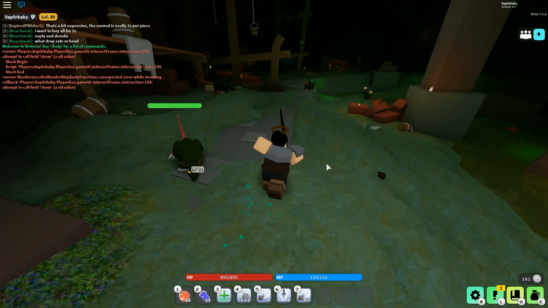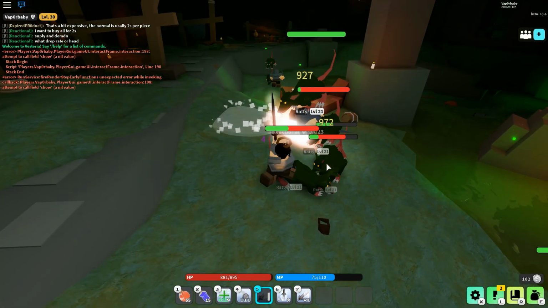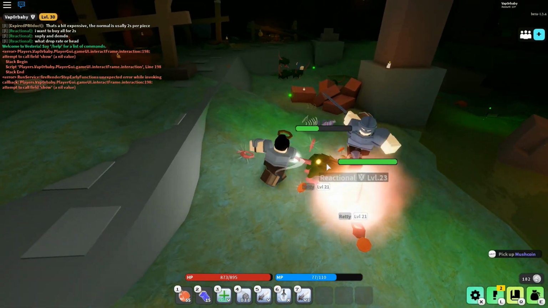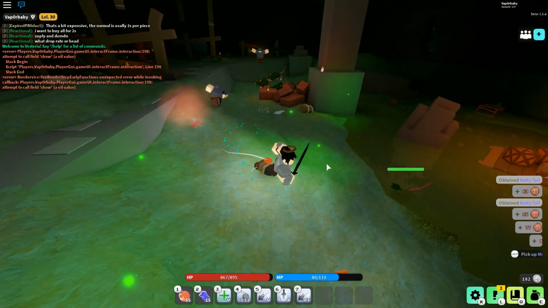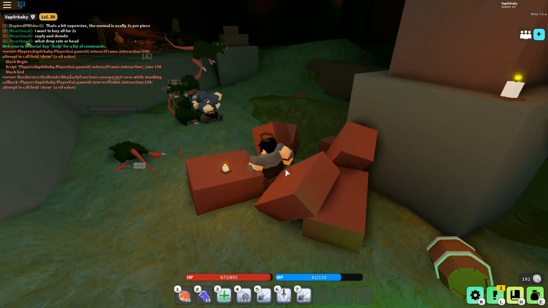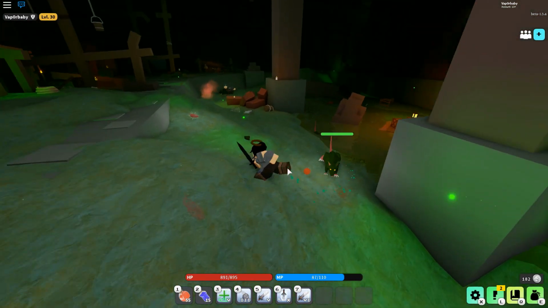They do drop something called ratty heads, and the drop rate is really low, but if you do tend to actually get the items from them, they do sell. People do buy the rat heads for 2 silver per head, and if you get a bundle of them, you can actually make quite a good amount of money.